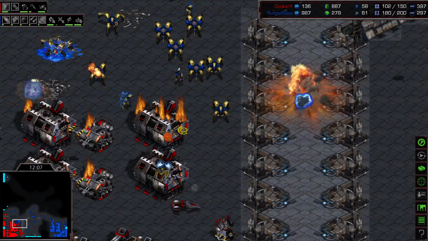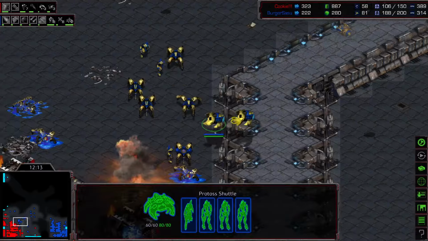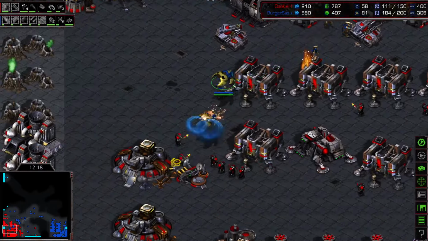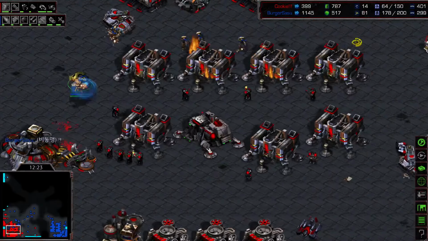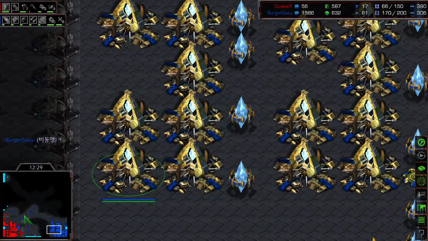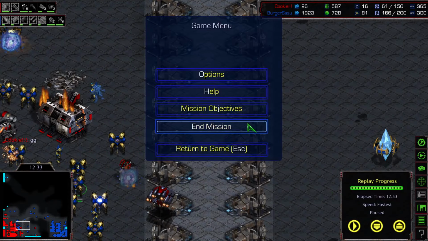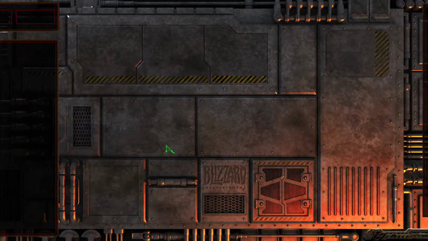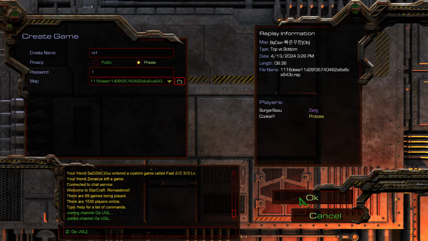Nice storm right there. Here's your next drop. There's your Templar, gonna get the storm off. And Burger gonna talk some smack. And he is gonna win this one. So it didn't really do anything crazy, but just your normal PvT right there. So played that one pretty standard.